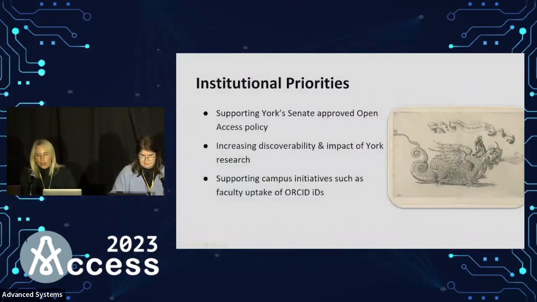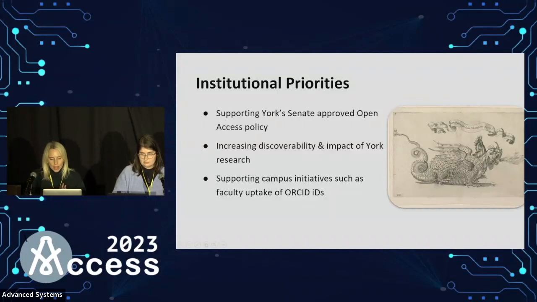Okay, so we talked a little bit about why we had to migrate, but we also wanted to migrate for a number of other reasons because York Space just supports our institutional priorities in a number of ways. In 2019, York passed a Senate-approved open access policy. York Space is our open access institutional repository.